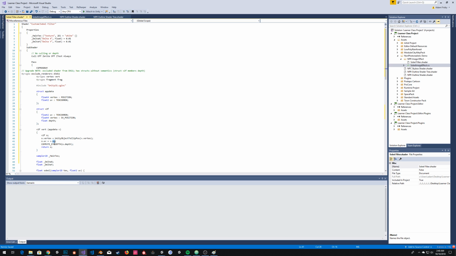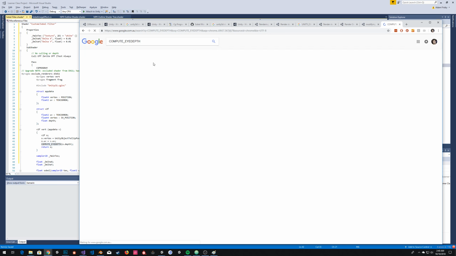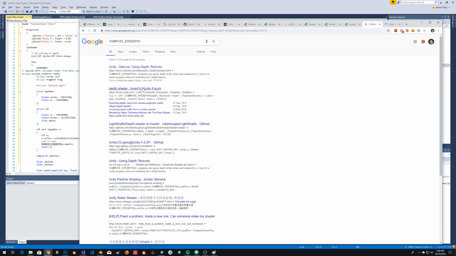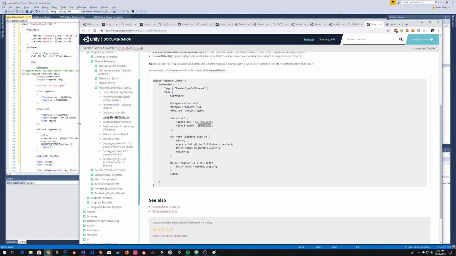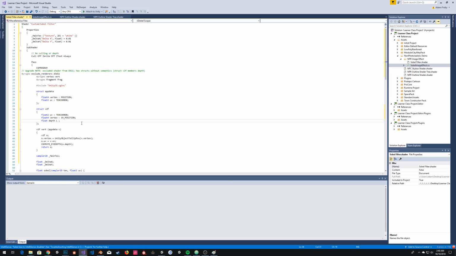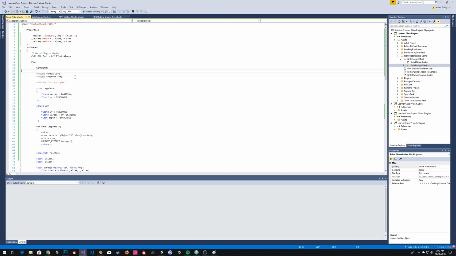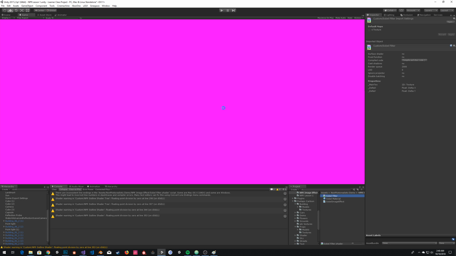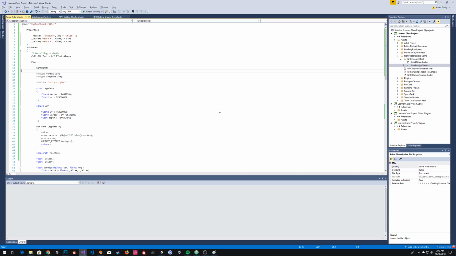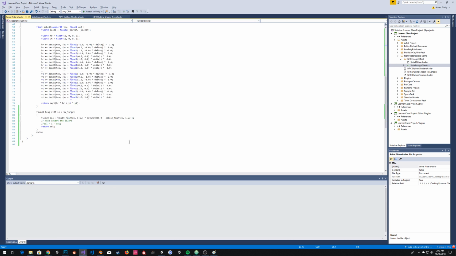I'm just going to quickly Google this because I know there's a wiki page on this that's useful. Right, I'll just put it into texcoord 1. Exclude DirectX 11 because I think that's the cause of our problem. There we go.